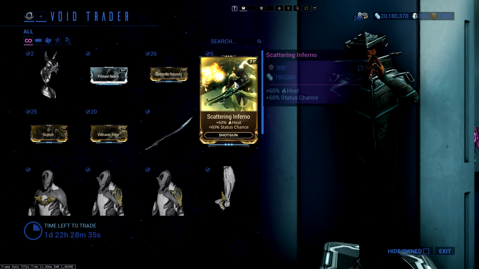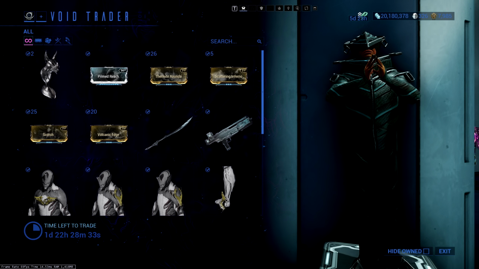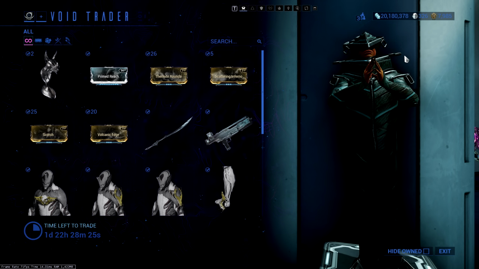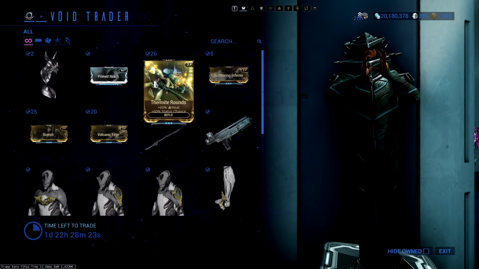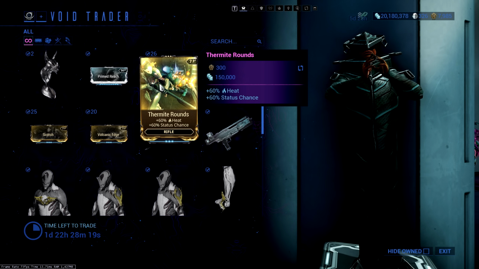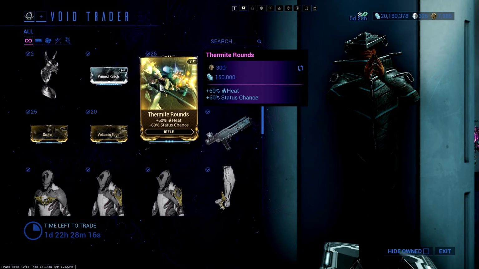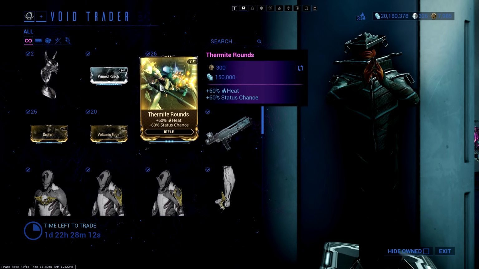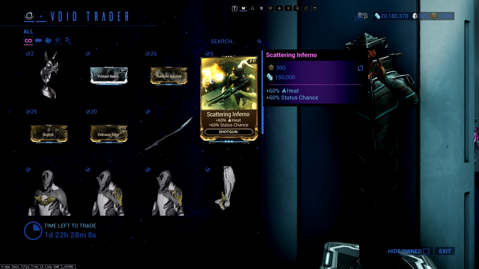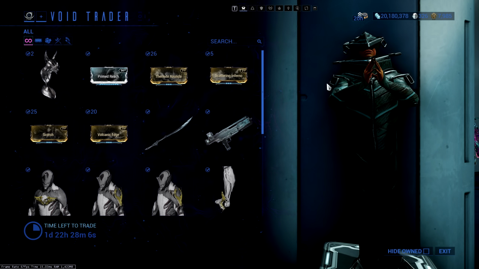Then we've also got these, the Heat Dual Stat mods. Now the thing about these is they're farmable in-game. You don't actually have to buy them from Baro. If you want to save some ducats and some credits, this is absolutely where you do it. 300 ducats and 150,000 credits per mod is a lot. That is a lot of credits and a lot of ducats, especially when you've got 4. So I would honestly save on those and farm them, personally.